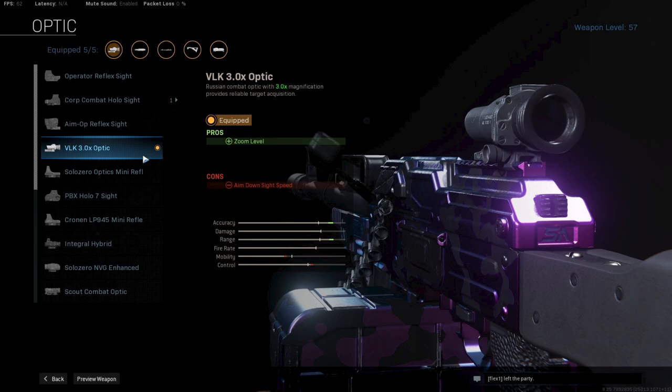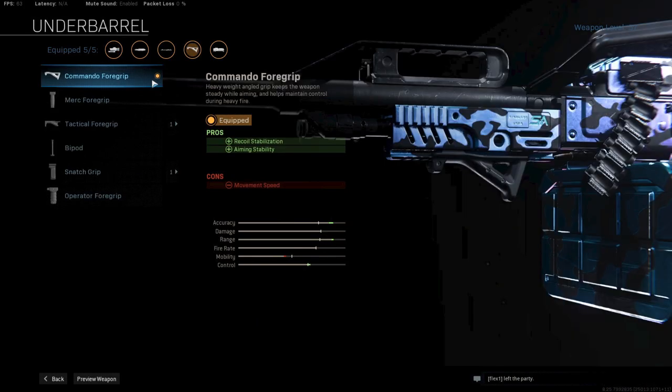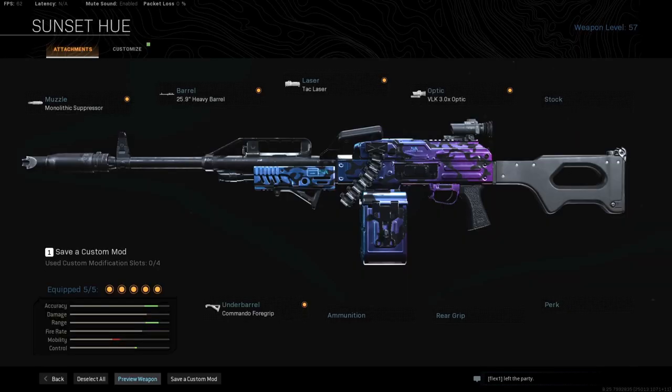Next up, we're using the VLK optic for the extra 10% horizontal and vertical recoil control. And after that, we're using the Commando foregrip. This will make the PKM a laser and reduce the horizontal recoil quite a bit. This PKM is a monster, but I would not say it is an S tier weapon.